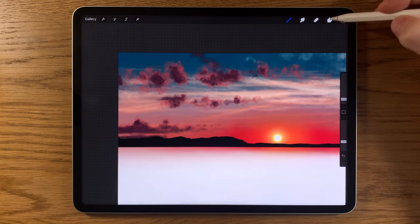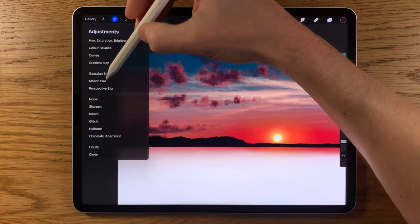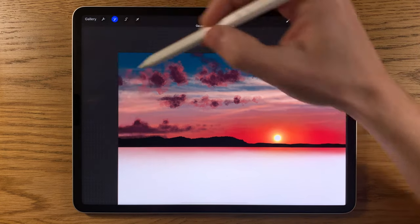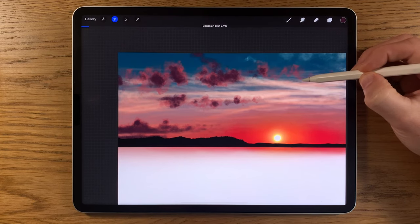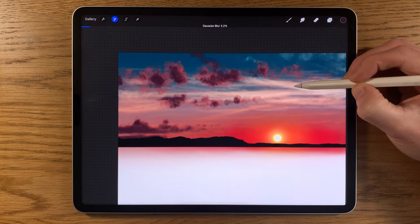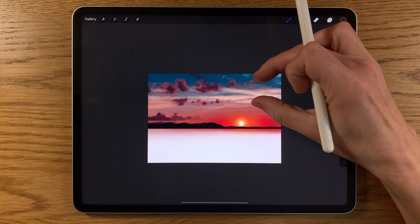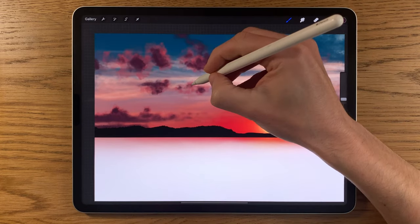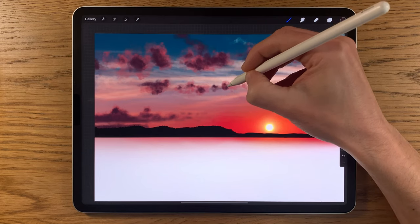So I'm on that layer with the cloud texture. I think it's a little bit too sharp, so I'm going to go to the Gaussian blur and go to the layer properties and only blur it in just a hint. So without blurring at all, I think blurring it about 3% just softens it enough, and I think that it helps it work a little bit better. And I can go back in with the Gaussian blur again, just sharpen up some bits.